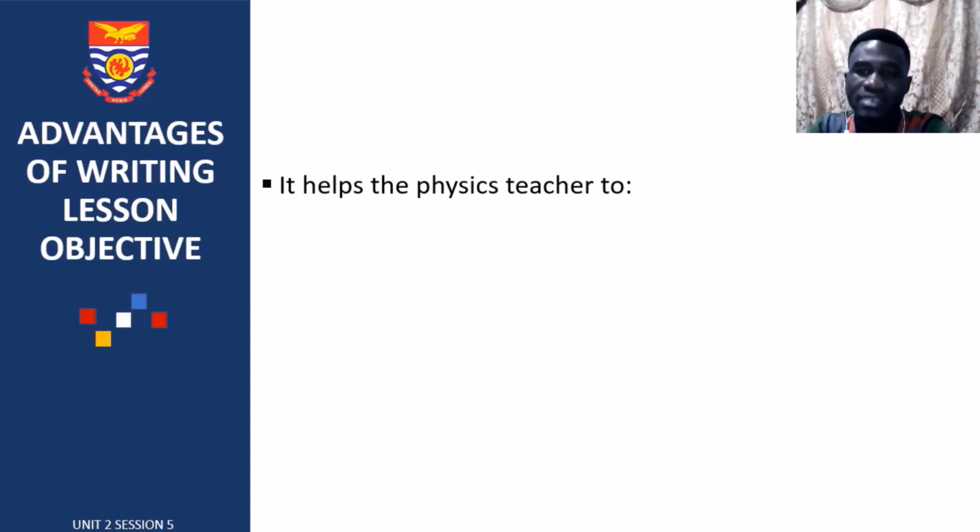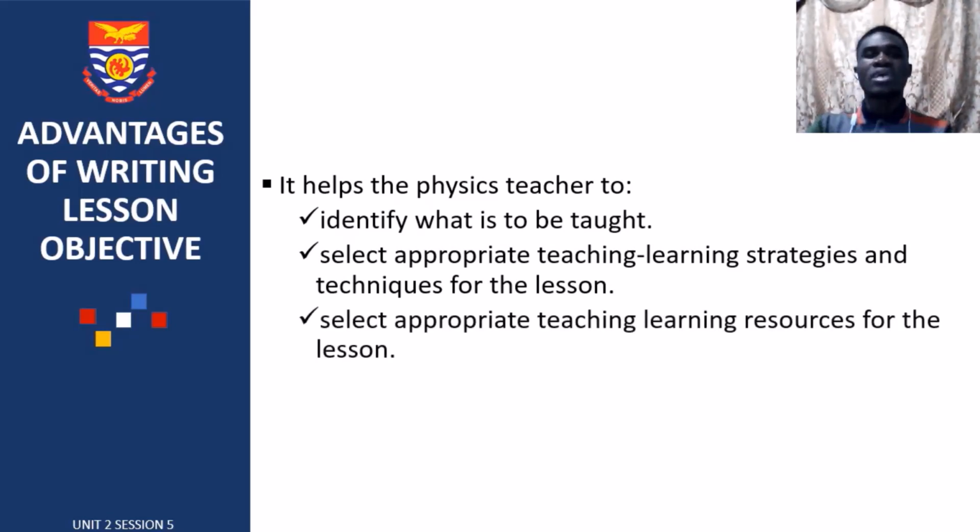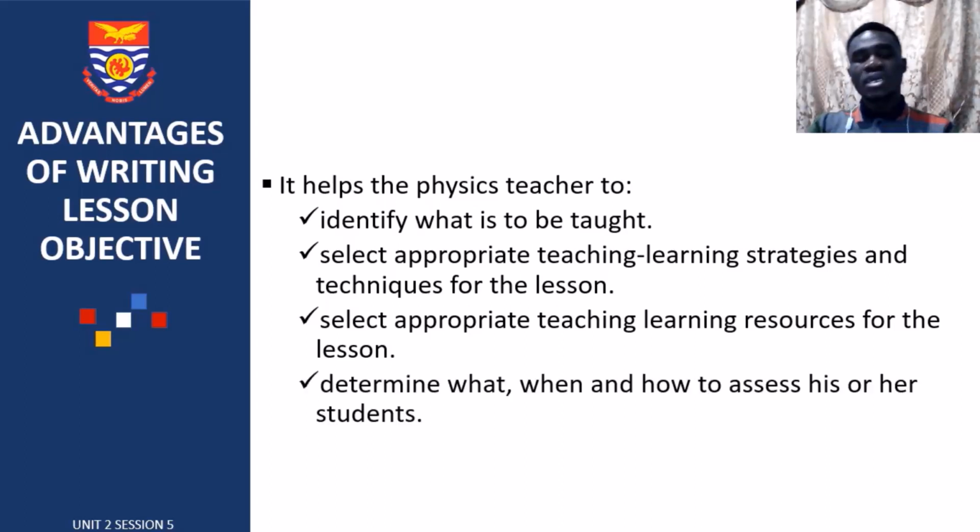What are the advantages of writing lesson objectives? As a teacher, it helps you to identify what is to be taught. It helps you to select appropriate teaching learning strategies and techniques for your lesson. It also helps you in the selection of appropriate teaching learning resources. It helps to determine what, when, and how to assess your students.